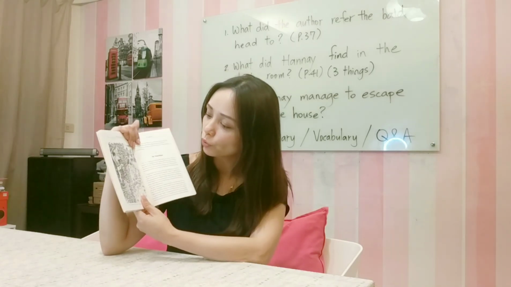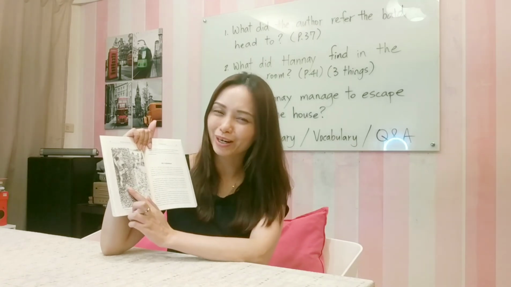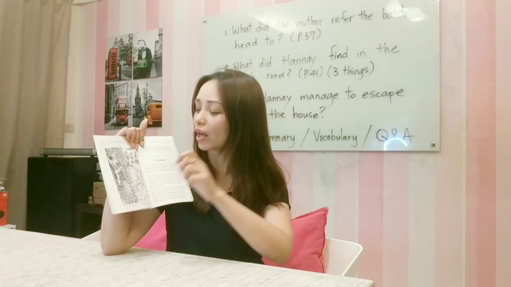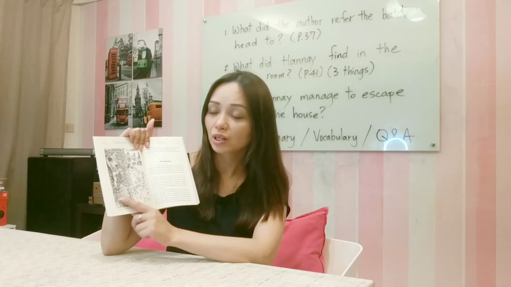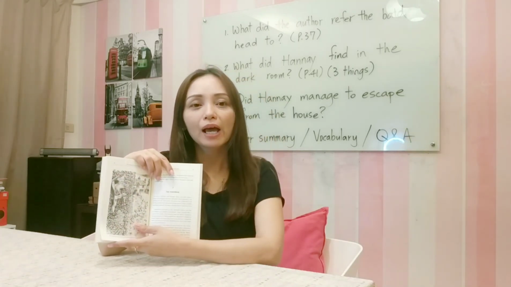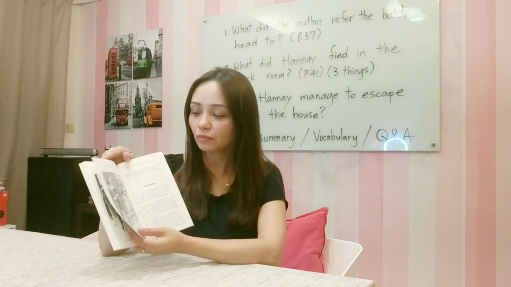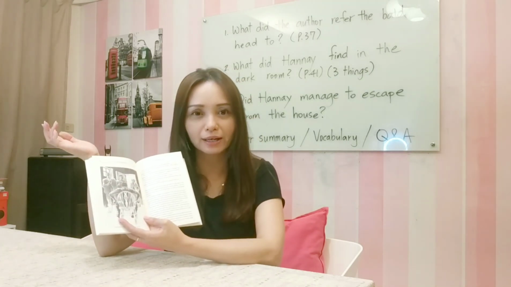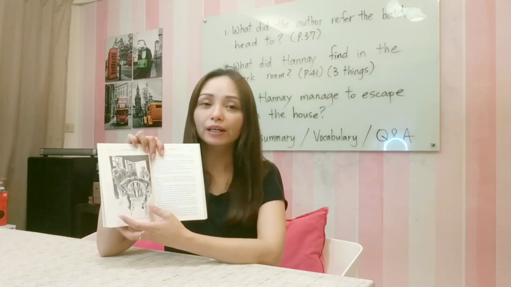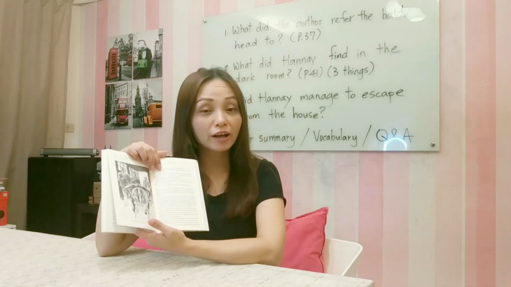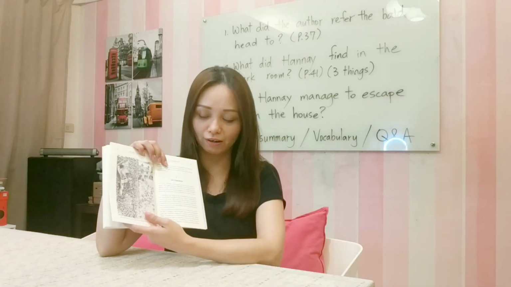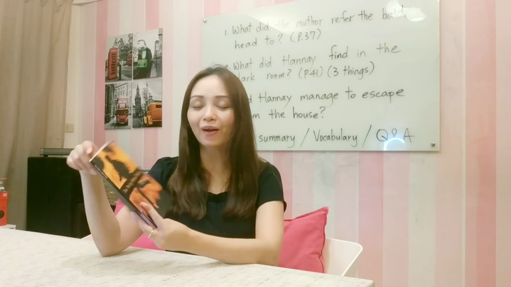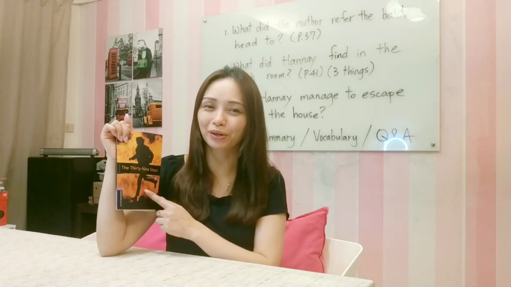And now on page 44, if you take a look at the book, this of course is our running man, Hannah, and he's cleaning himself and trying to hold on to himself against the wall outside the house. So basically, in all, Hannah went into this old house in chapter 6 and he ran into an old man. They started to talk, and then later on he was taken into a dark room and he tried to escape, and in the end he managed to escape and continue to run. Okay, continue to run. So basically throughout the whole book, this is the theme of the book, running. For most times, that's what Hannah's been doing.